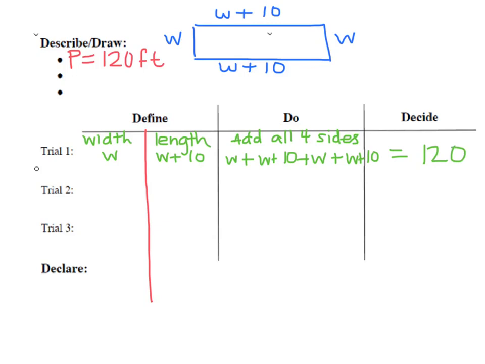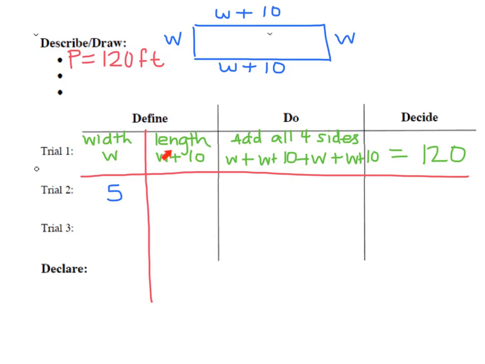All right, after I do this, usually I come down here and I draw a line separating that. Now, your next step is kind of like guessing and checking. Over here, you're going to see some little labels that say trial 1, trial 2, trial 3. Here's where you're going to start guessing numbers, plugging them in, and seeing if it works. You always want to start with what you need to know to figure out the other. I need to know the width to get the length, so I'm going to pick any number I want for width. Let's say I choose 5.